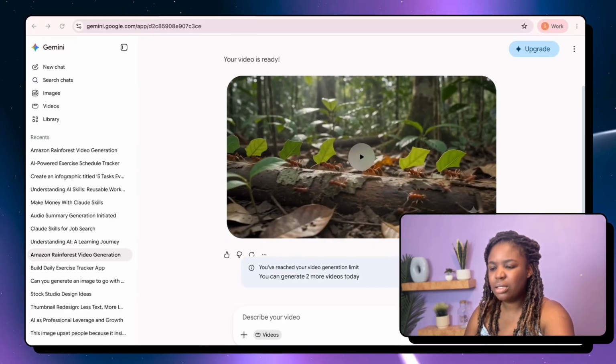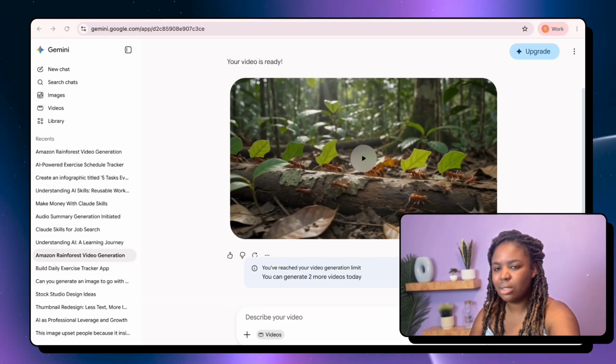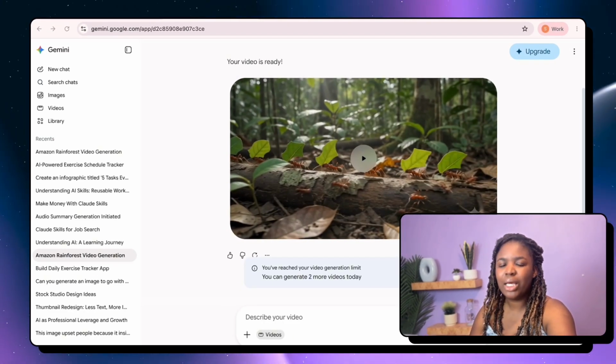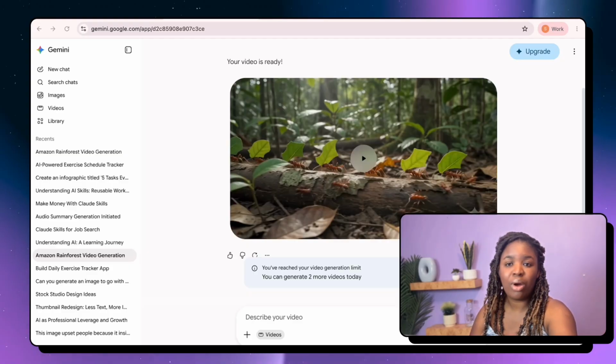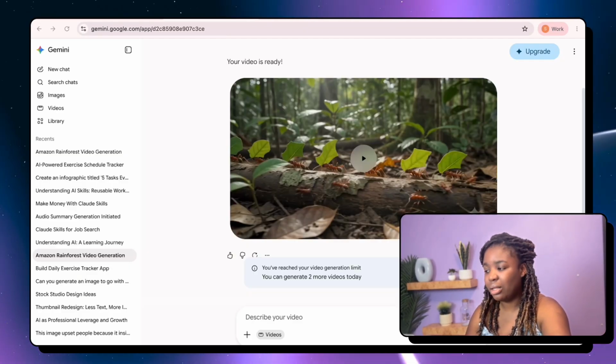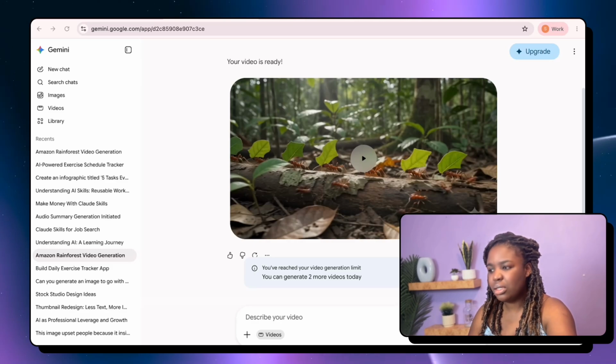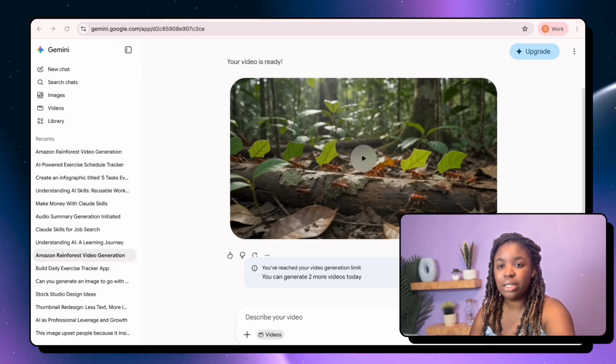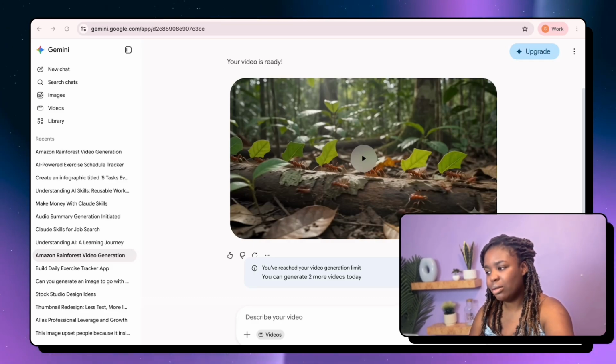Like I said, this can take about 2 minutes. It can take longer. So don't panic if it doesn't start. You just have to probably move on to doing something else and then check back again in like 2 to 5 minutes. So that's it. Just from one line prompt, you can actually get a B-roll for your video, and that's exciting.